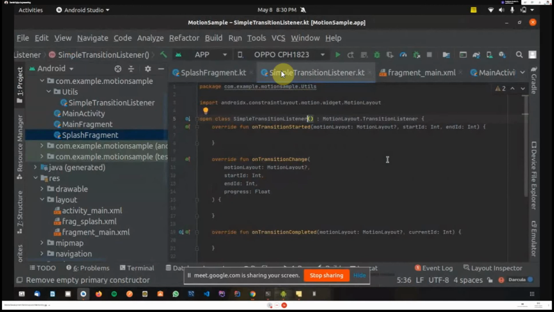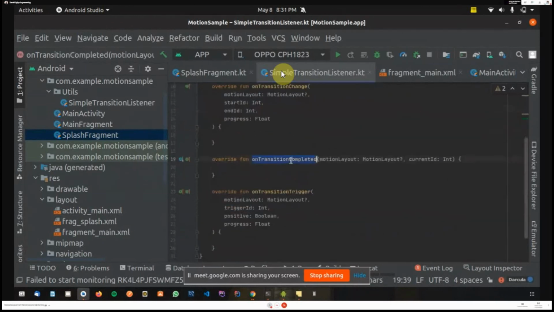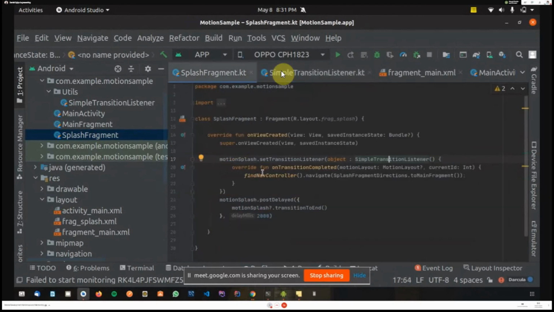The class implements various methods: onTransitionStarted, where you describe whatever you want when the transition starts, and once the transition gets to completion, this is the method you implement for when the transition hits the end.